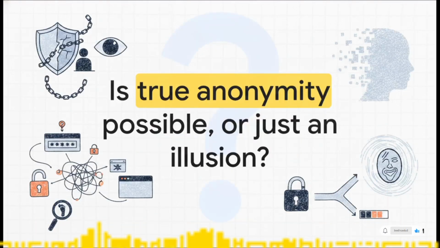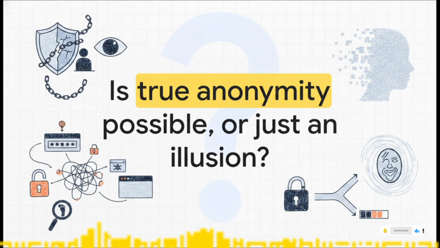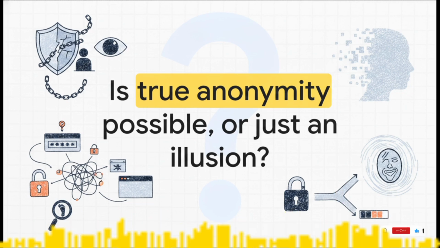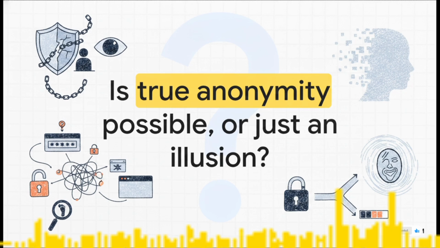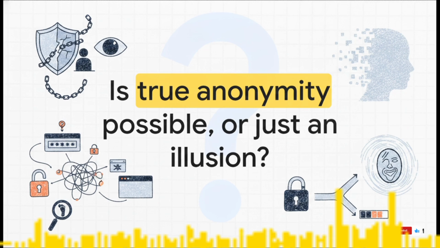As we wrap up this explainer and our deep dive into digital tracking, I want to leave you with one final provocative thought to ponder. If the strongest encryption in the world can't protect us from our own digital habits, our reused passwords, or our outdated browsers, is true anonymity online actually possible? Or is it just a comforting illusion we choose to believe?